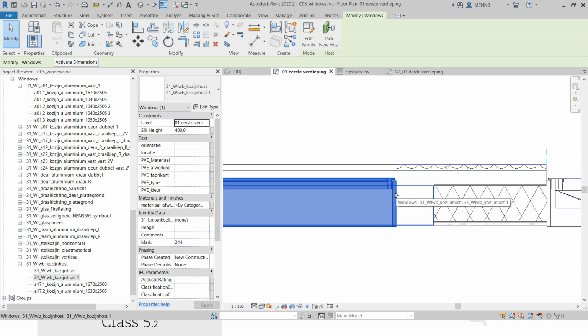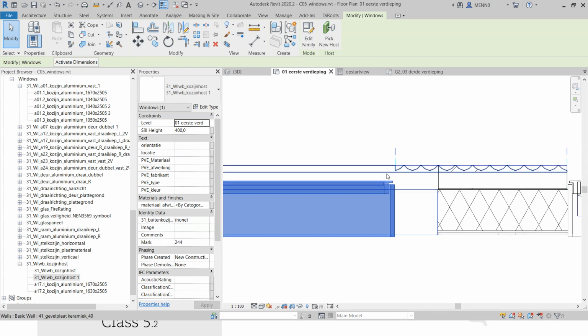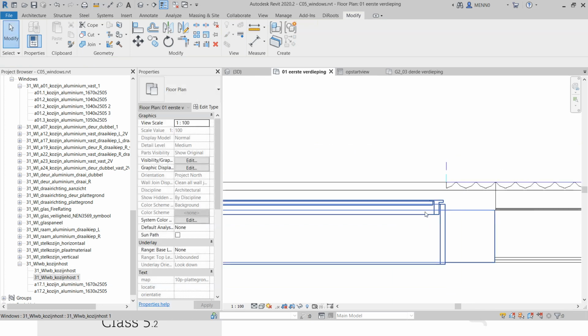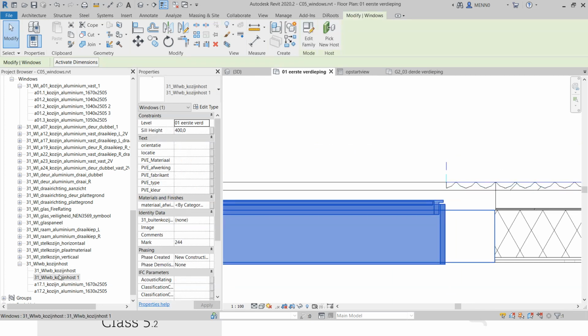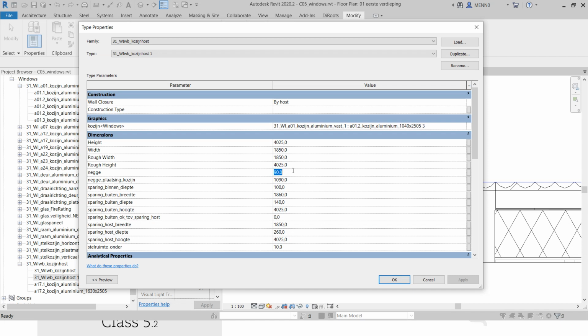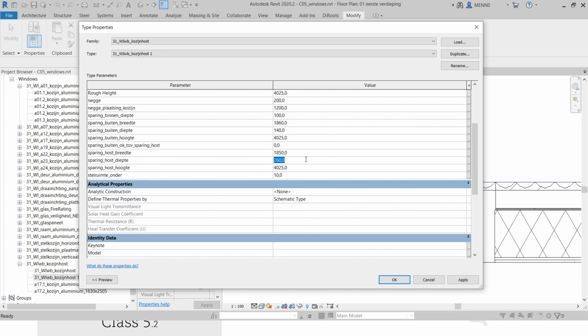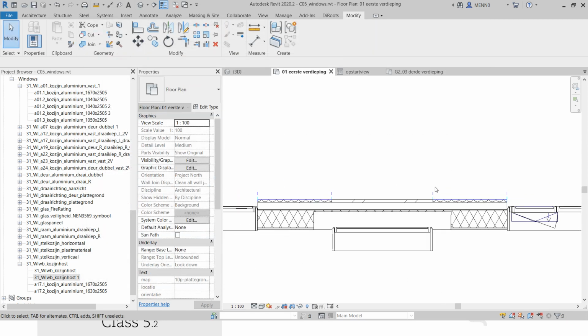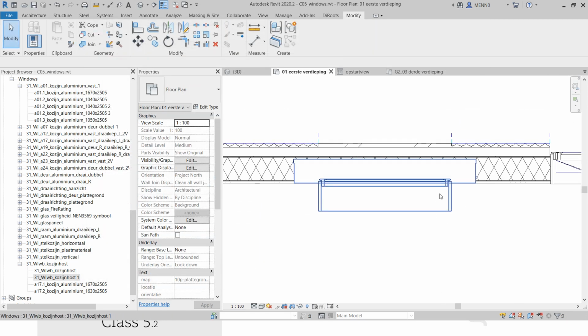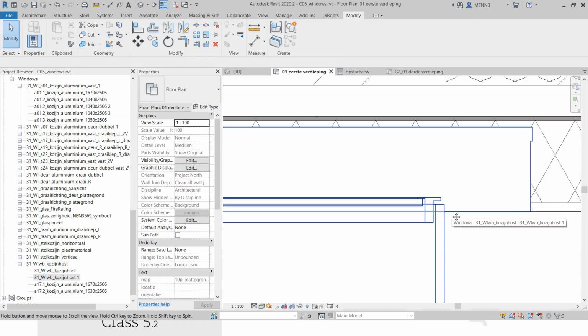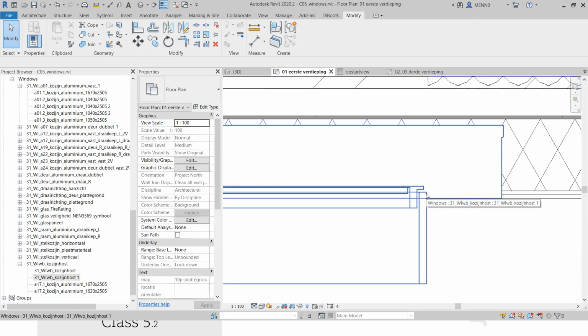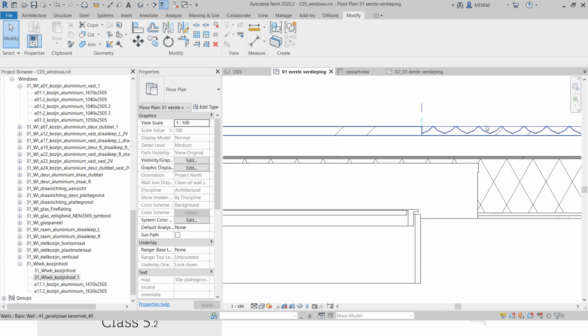And unfortunately, for this example, dimensions are already set correctly. So what I'm going to do here is just very quickly see what happens. Now it's a bit strange. This is what I'd like to show you. You see that this is the host, and the thickness of the host is not set correctly. Also, the thickness of the outside walls are not set correctly.